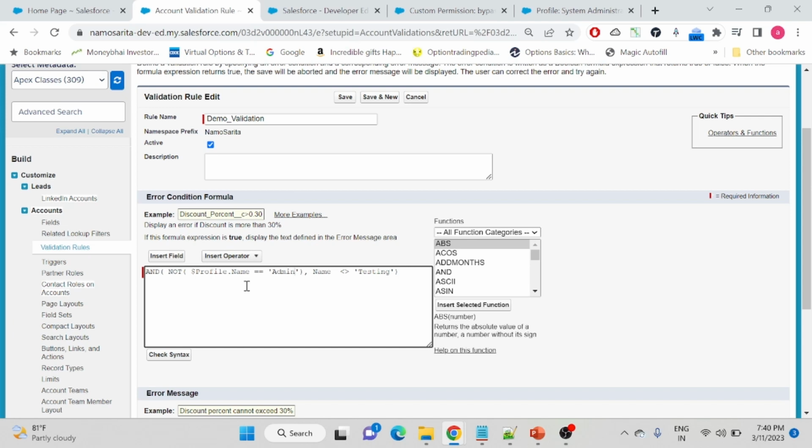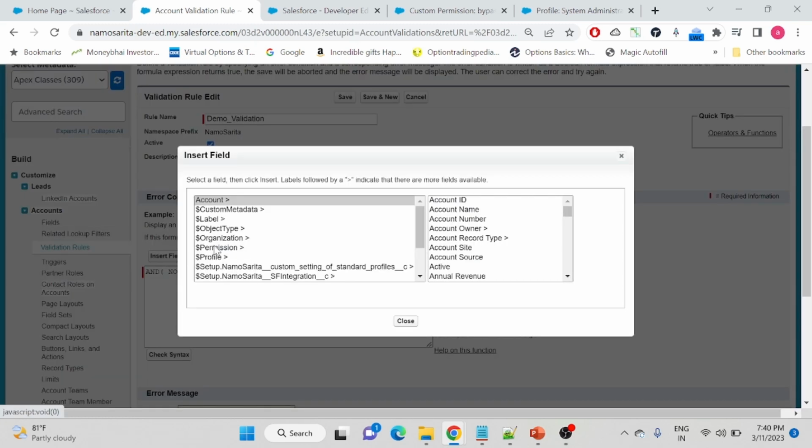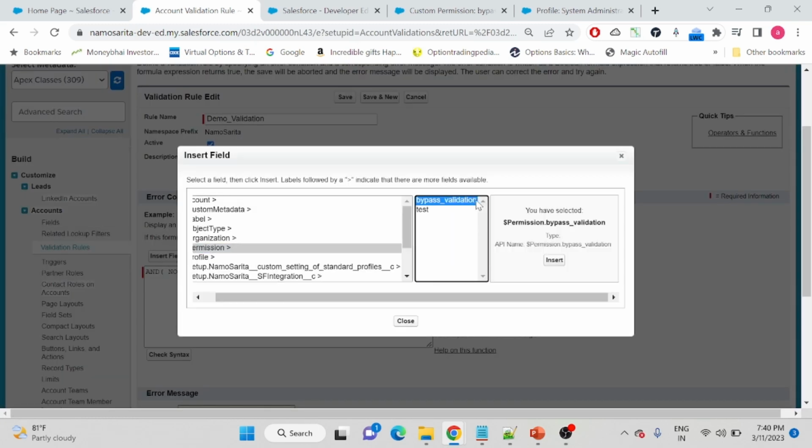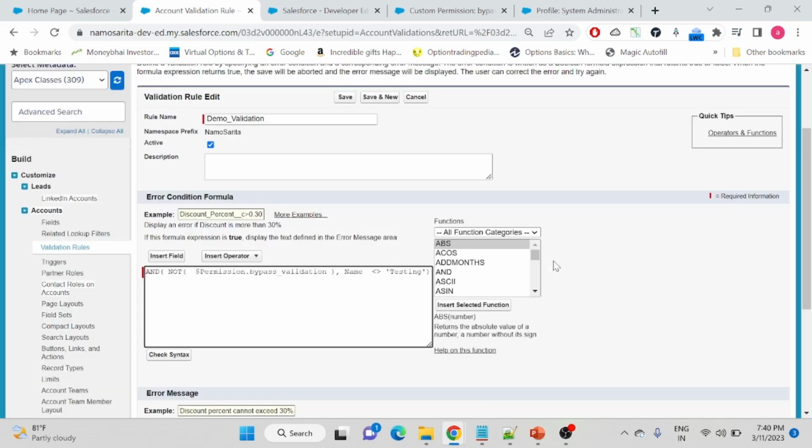Okay. So custom permissions are basically permissions assigned to a particular profile or particular user in Salesforce. Let's say the same scenario, where you have to bypass for some profile. Instead of checking for the profile name here, we can check whether the particular logged in user has this custom permission or not. Okay. Now, before we jump to custom permission, this is the logic. But how do we create custom permissions?